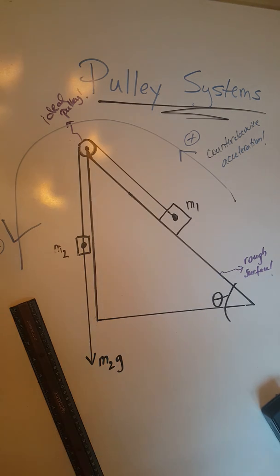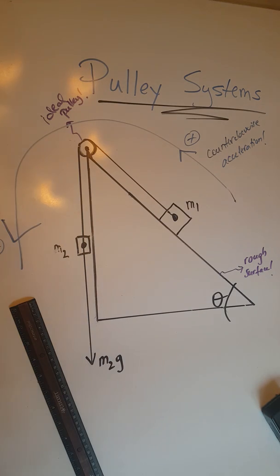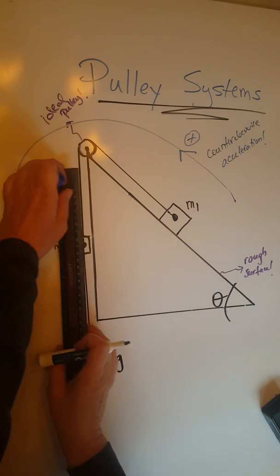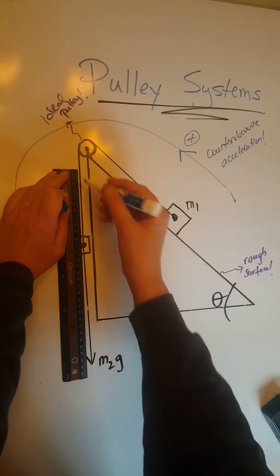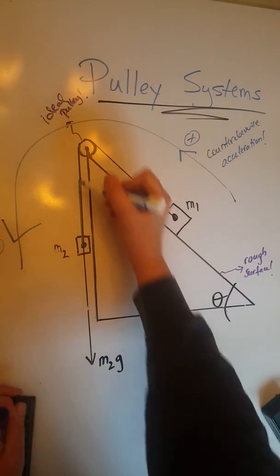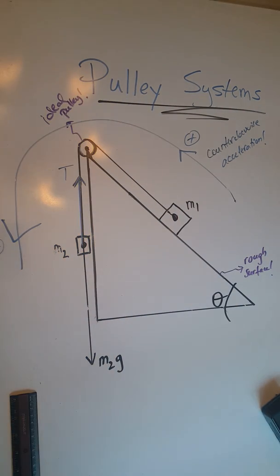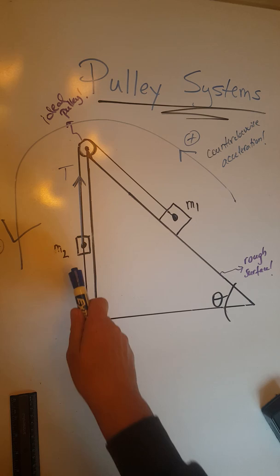And then there is a force of tension that is going to pull this object along the string upwards. The force of tension from the center of gravity upwards, and let's call that T. Those are the only two forces acting upon M2.